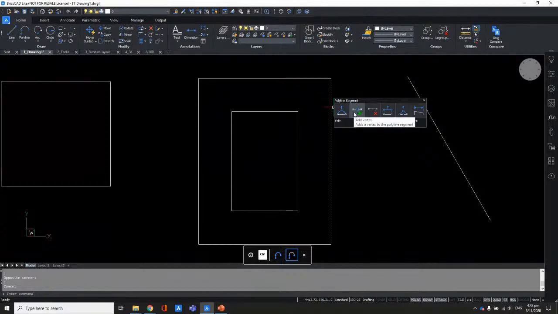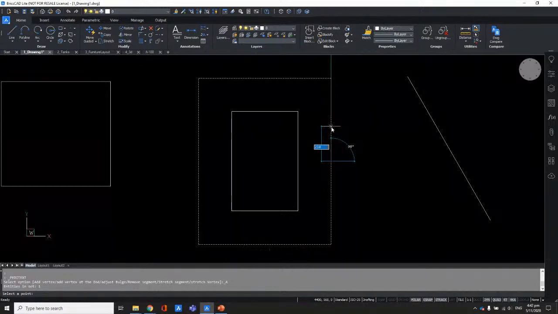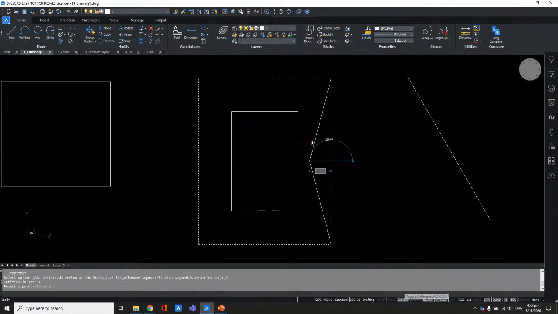So maybe for now, let's try to add a vertex. So just click adding a vertex. So it gives us that option, right? It even gives us that, let's click ortho here, just so we are in this. So it even gives you the option to input the dimension. Because you have your dynamic dimensions on, you can input this dimension.